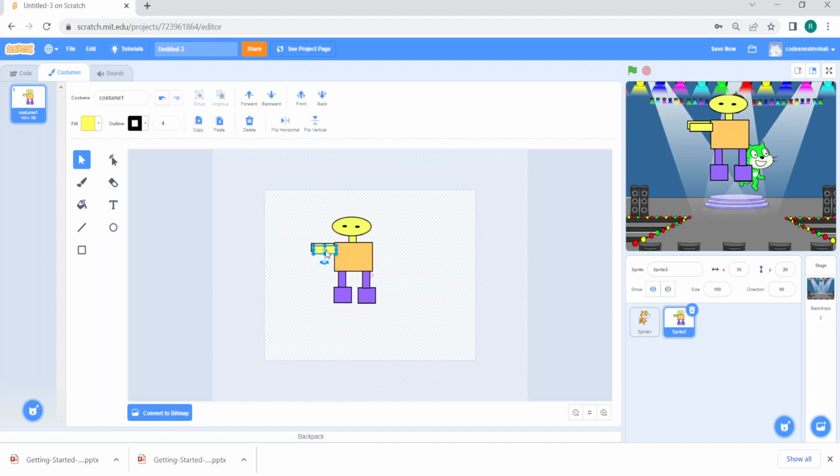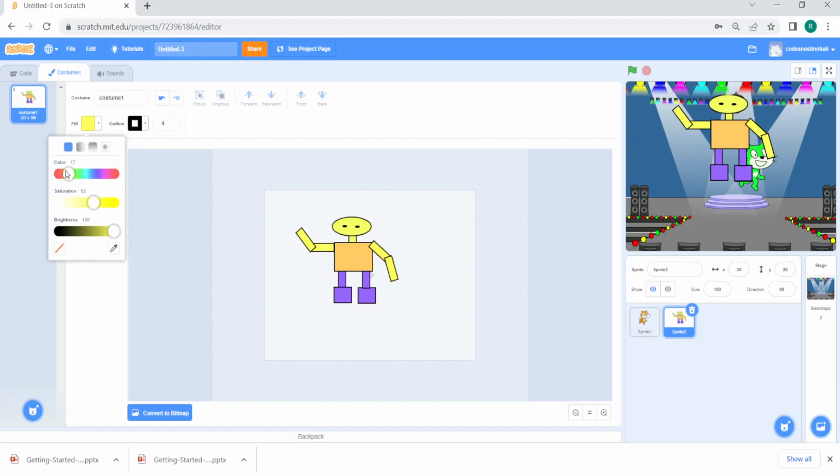Control C, Control V, and Control C, Control V. And see, our sprite is almost ready, and we'll put a hat also on this, of red color. Okay, and we'll just draw a mouth also.